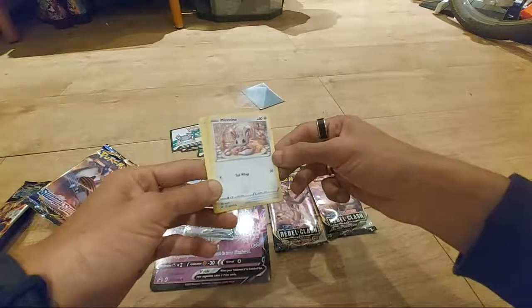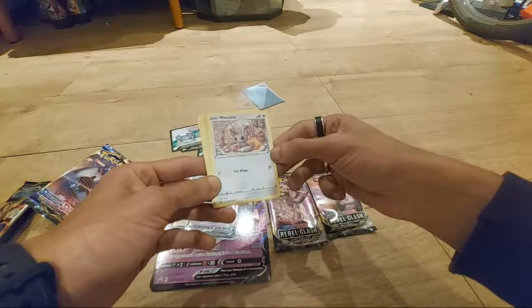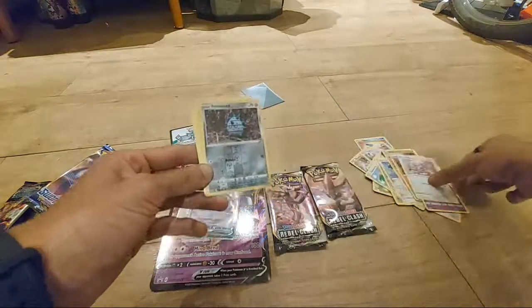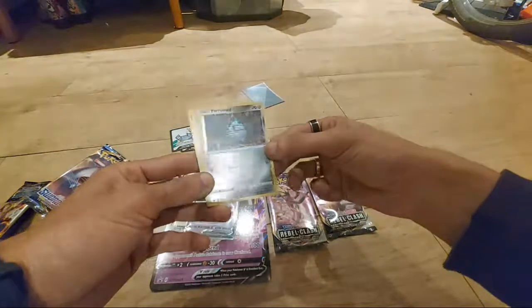Minchinu, 60 health points, has a move of Tail Whap, dex entry of 572, and it is a chinchilla Pokemon. Ferroseed, 70 health points, which is a steel type Pokemon.